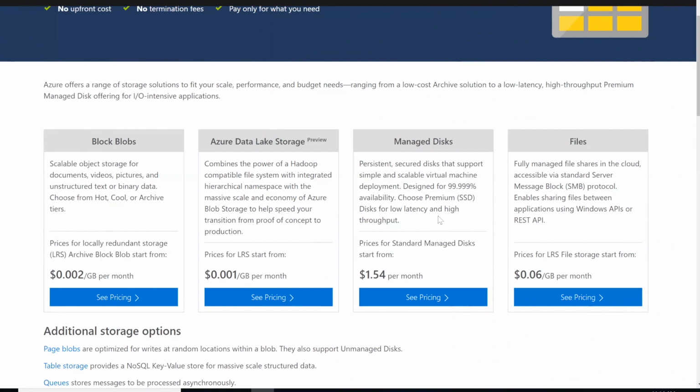So it's kind of the next level of abstraction. A managed disk is something you use to attach to VMs and attach to VMs only. So whereas page blobs, or I'm sorry, block blobs can be accessed directly through some sort of an API, a disk really can't be accessed directly. A disk is basically a file in a format that a virtual machine can connect to as a disk.